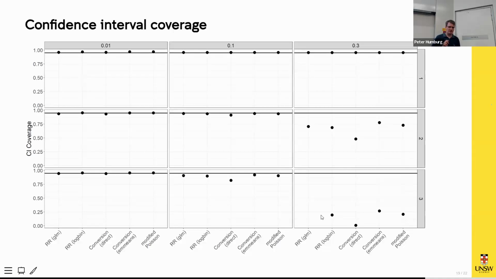One thing, again, everything sort of behaves the same, right? What stood out to me is that the straight-up conversion of the odds ratio definitely does worse when things start to get difficult. It's just not right. The confidence intervals are too small, right? Even more so than other methods might be. So our suspicion that you're not accounting for that uncertainty was justified, I think.